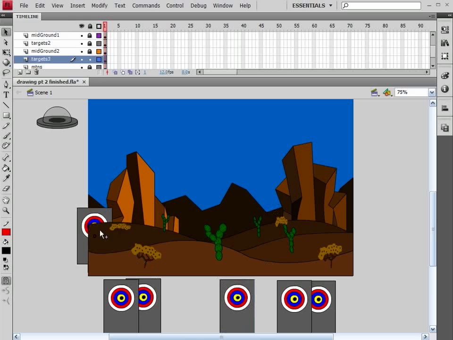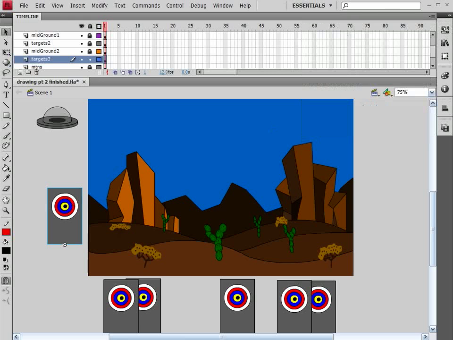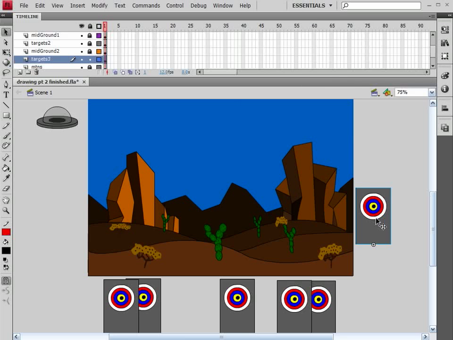Next, I'm going to grab some, and we're going to start taking these from side to side, and that's going to start dealing with the x-axis. So starting with my target number 6, we're going to start at about a -70, and we're going to take this across the stage, making sure that it does not come up too high, all the way across. And how far are we going? I'm going to go to about 860 as we go back and forth. Okay, now we can just use that for all of our different targets.